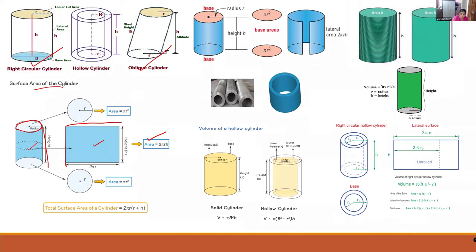Like that, please use the net and make them understand. If it is the total surface area, we have to add the top and the bottom areas. They both are circles, so add those areas. Therefore, 2 pi r h plus 2 pi r square. Total surface area is 2 pi r into (h plus r). Like that, each and everything you have to make them understand.